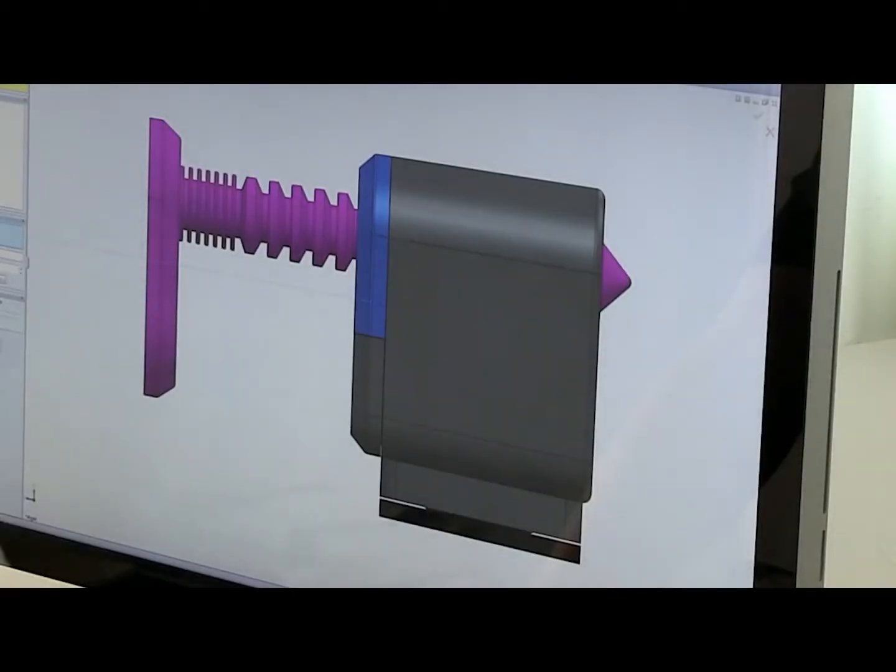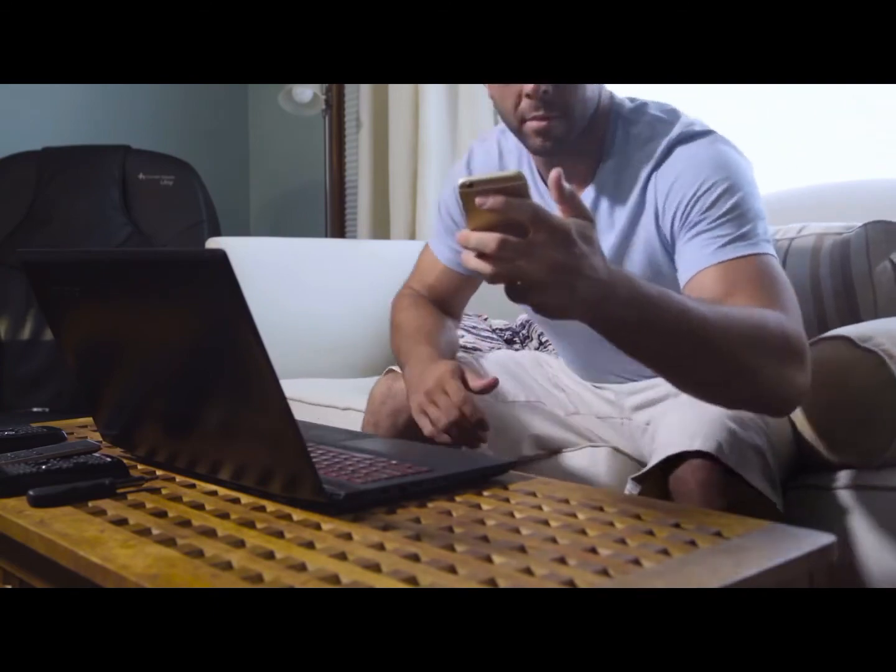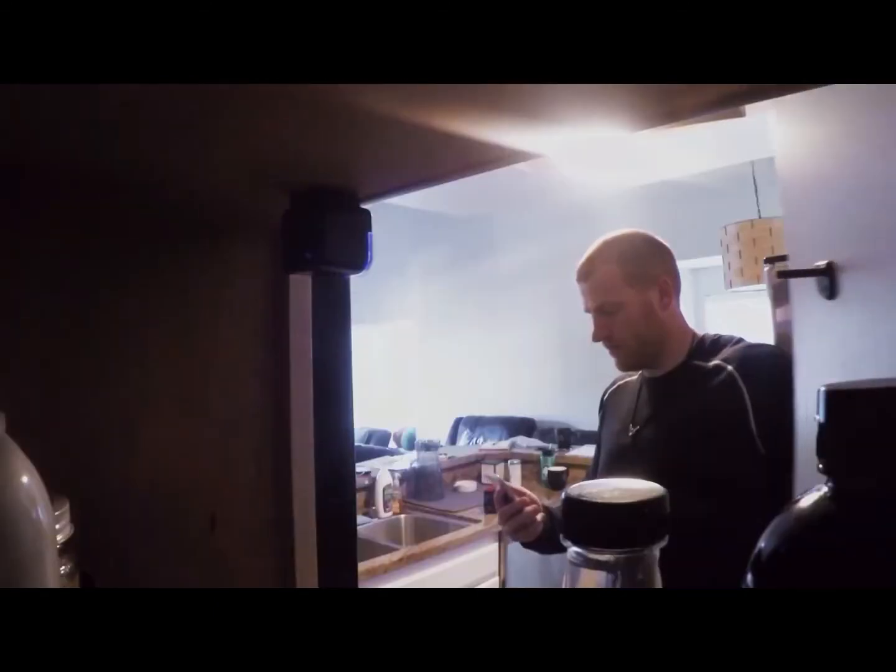SmartCube is made from durable materials and will immediately alert you if your stuff is tampered with, so you know everything is safe. It's small and simple to install. Mount it to any flat surface and turn your cabinets, drawers, and containers all into smart safes.